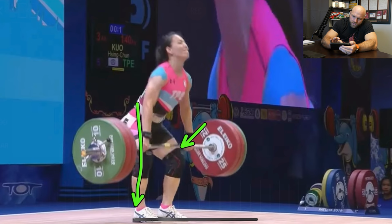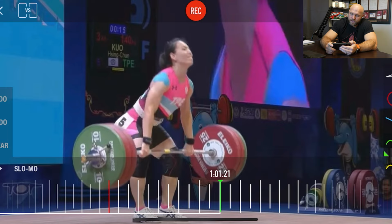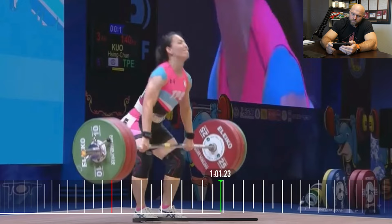Upright with that chest, okay? Arms almost entirely locked out, maybe a very, very slight arm bend, and that's perfectly fine, okay? So from below the knee, so no man's land, below the knee to right above the knee, knees start to come through to keep that bar tight to the quad, okay?